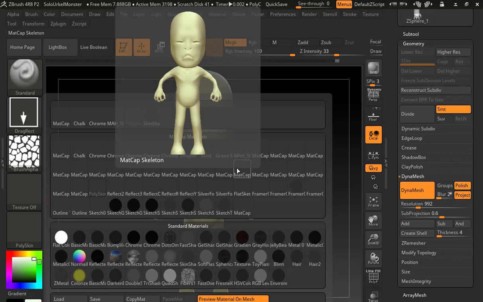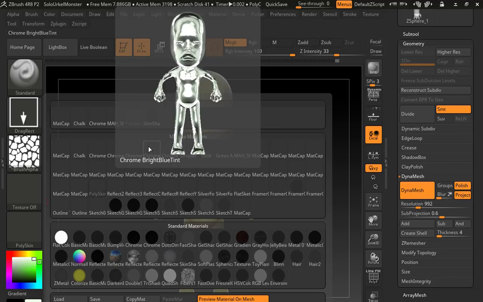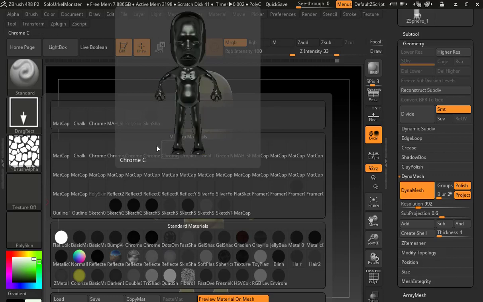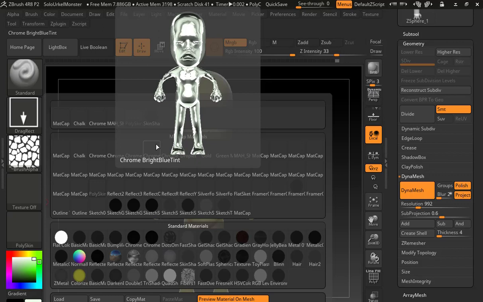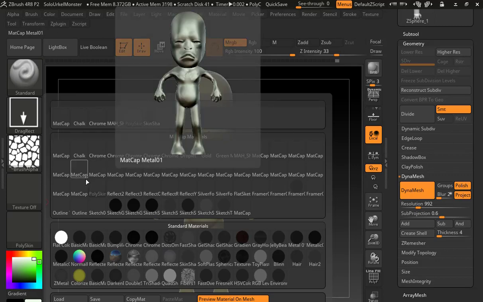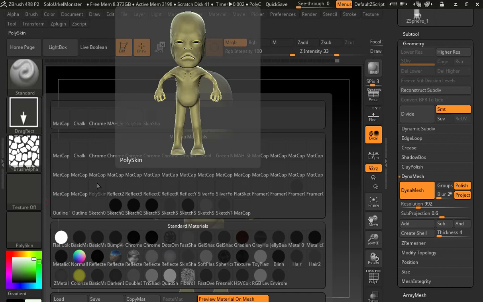There's another one over here that's very close to a skin type texture. Obviously there's other ones you could definitely explore. Some of these that rely on reflection, you can paint all day, you're not going to get the color to come through because it's all reflection, okay? So look at sticking with maybe this polyskin.